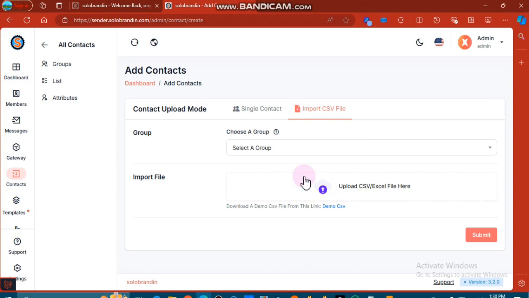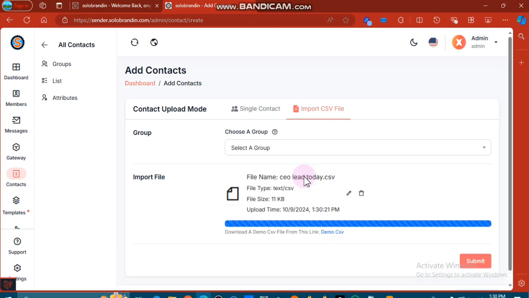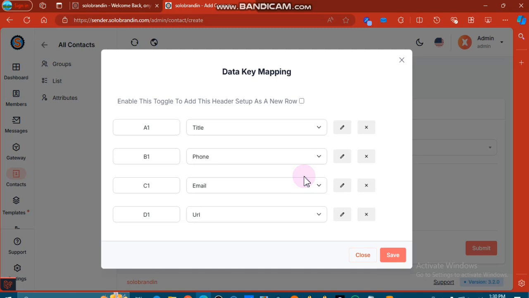Pay attention here, because this is the most important thing when you import your contacts on our system. When your contact loads this way, it's going to show you all the details you have on your file. We have title, phone number, email, and a URL. So we don't need to include the URL.